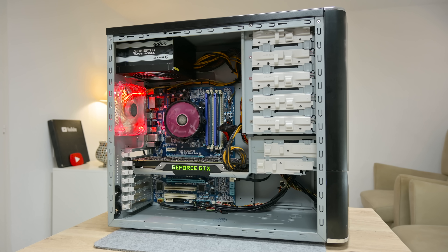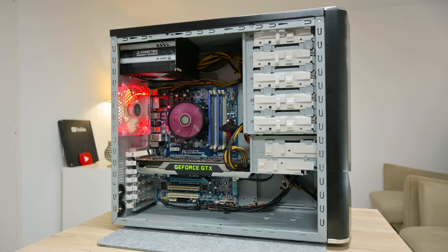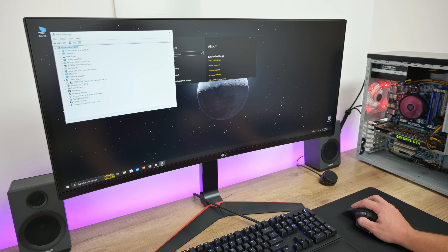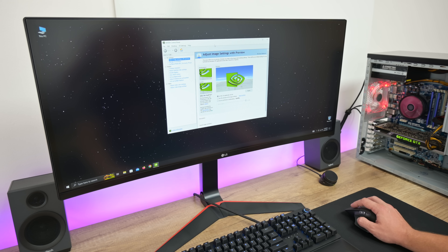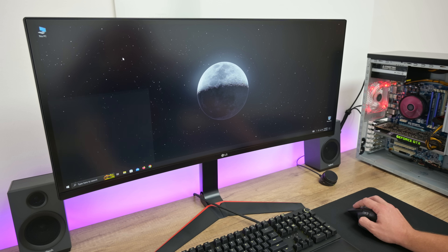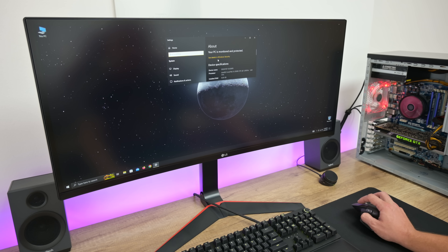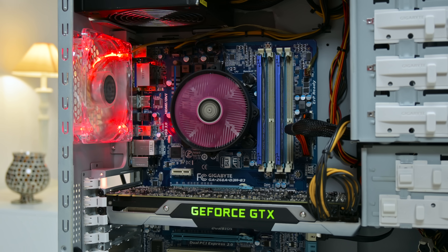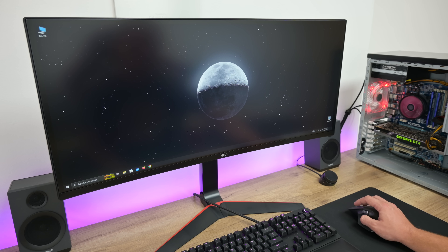A few words about this computer — the PC case, motherboard, and other parts are now perfectly clean and everything is working perfectly fine. The drivers are still available for the motherboard, and I think this PC could even run Windows 11. The GTX 690 drivers are a little outdated, with the last update from June 2023, but that's not really bad at the moment. The blue screen is gone — the problem was coming from the socket pins not making good contact with the CPU.